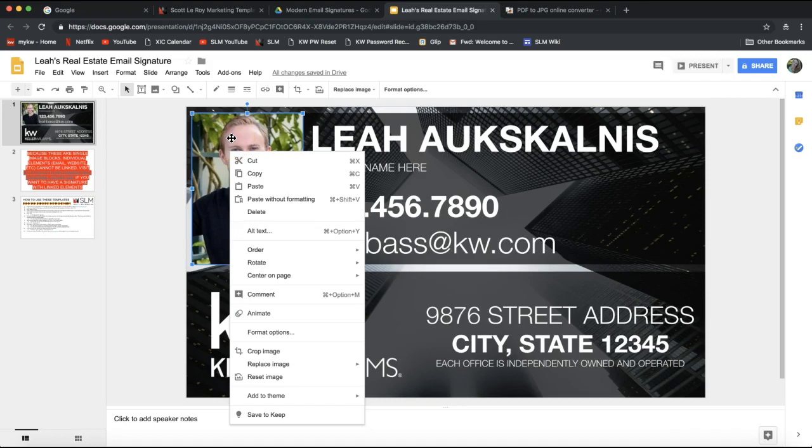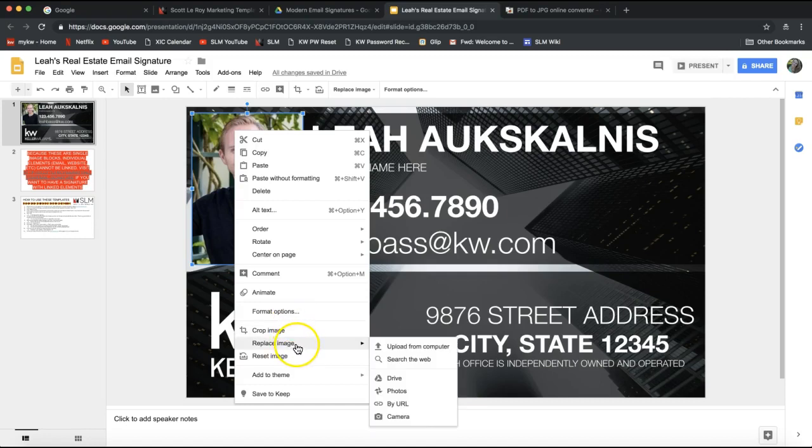Okay, so we are right clicking on the headshot in this case. This will go for any image that you're trying to replace. Just a quick tip, if you are using a Mac to right click, that's two fingers to right click. And we're going to go down to replace image. Okay, this is a very important way to do that. If you go to replace image, it will keep the same formatting of the photo and you won't have to resize it. It will stay fit to where it is. So again, I right click on the photo and go to replace image.